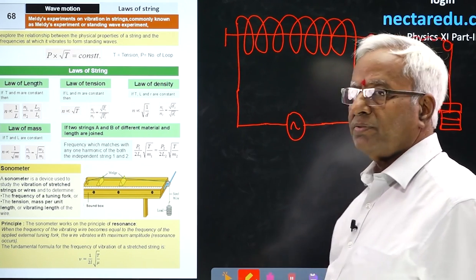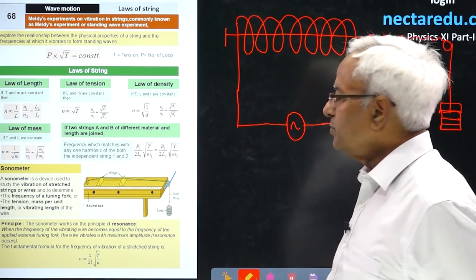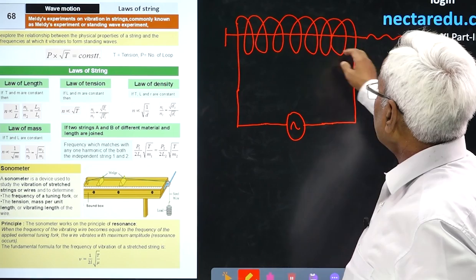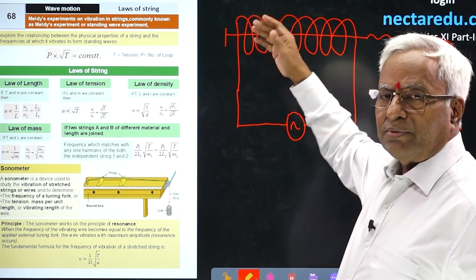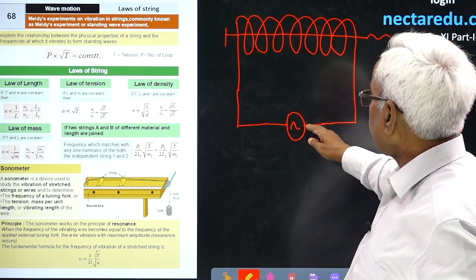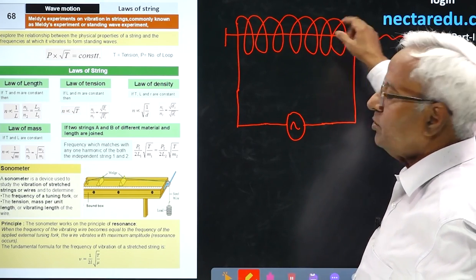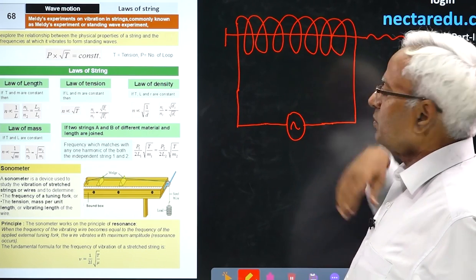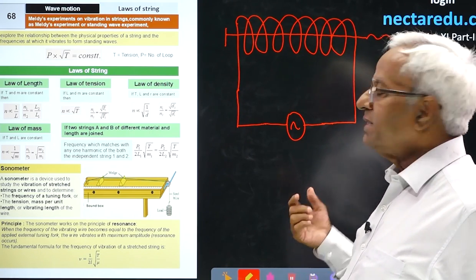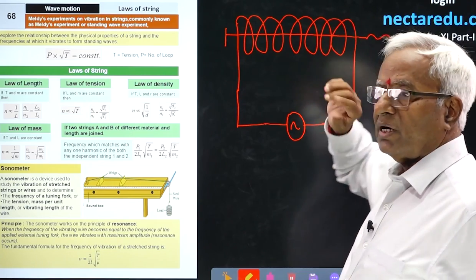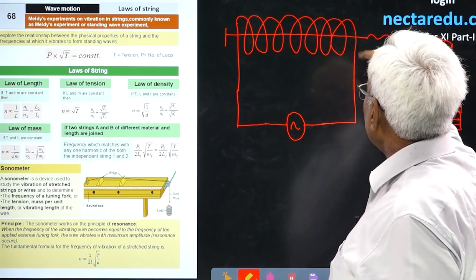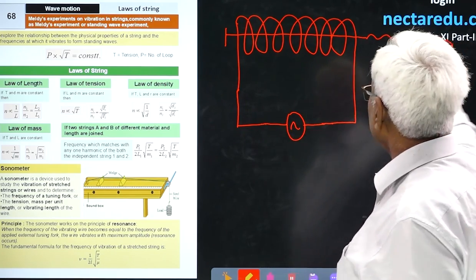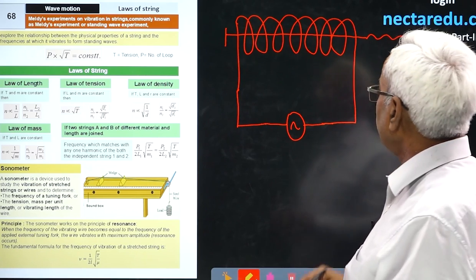I have told you clearly why we are using an AC source. With an AC source of lower frequency, it will become a magnet, no doubt, but with the changing polarity of AC, its pole will also keep changing. One time it will become north, other time it will become south. With its changing nature, the rod inside will also start vibrating. When the vibration takes place in this string, it will reflect from the pulley and a stationary wave will be formed.